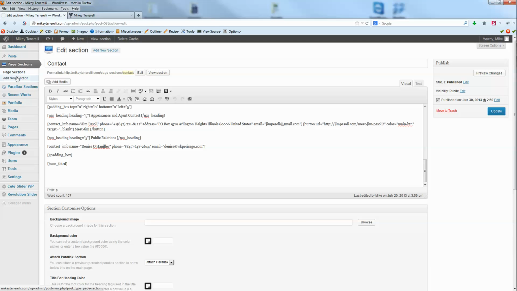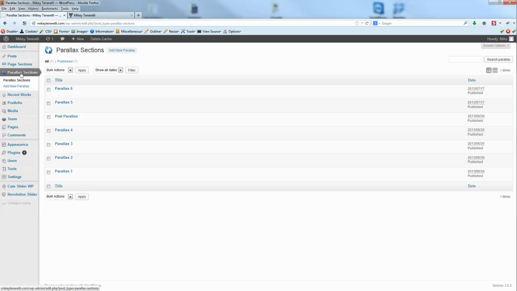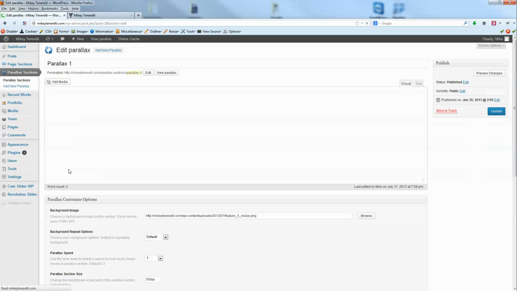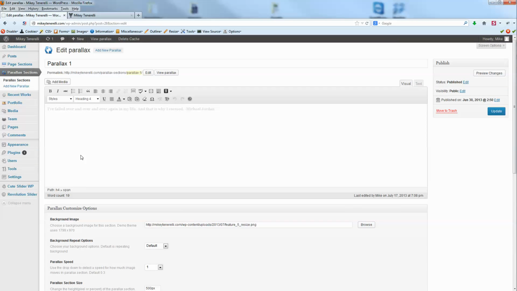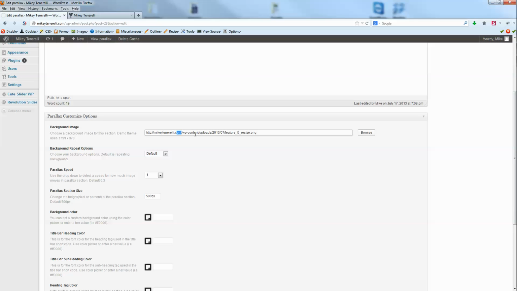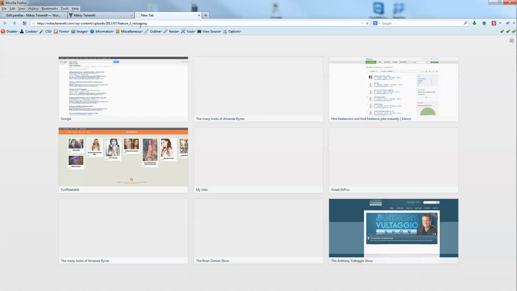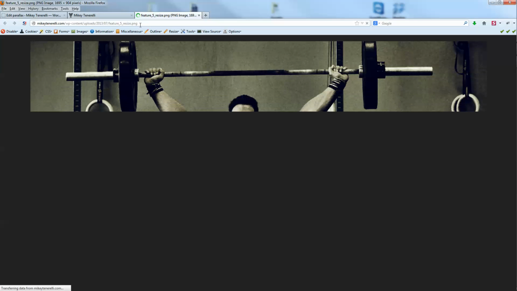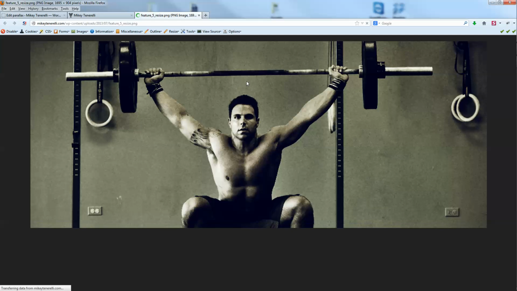So really simple there. Now for parallax sections, it's almost the same thing. Except I go to parallax here. When I go to parallax, I have multiple parallax. Some of these were custom. Some of these are what we're currently using. So let's go ahead and open the first parallax, which looks something similar to this. All I've done is thrown a fake title in there that no one will see, as well as I threw a background image in there just by browsing it. Well, this background image I'm going to go ahead and show you looks like this. So this is the background image we use for Parallax 1.